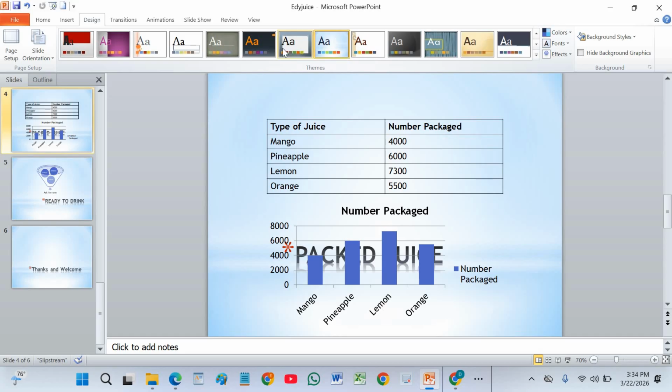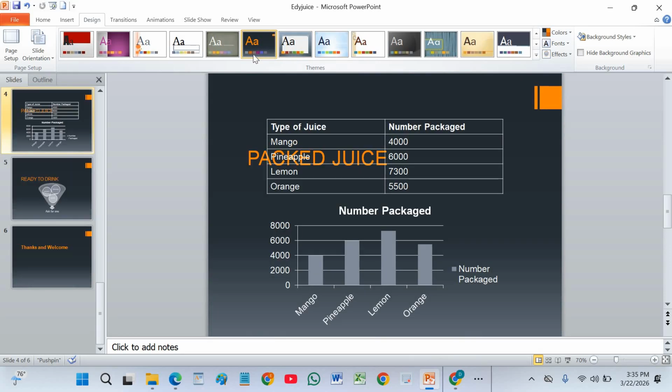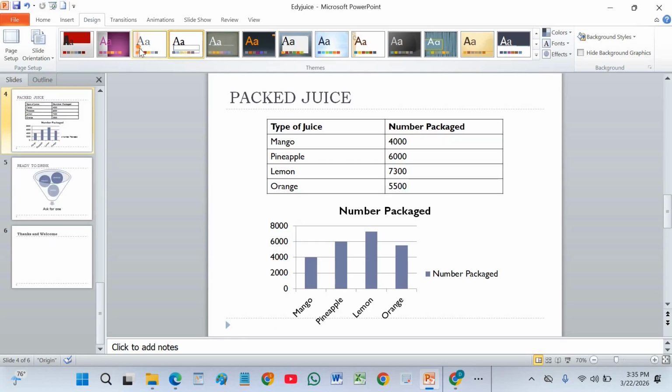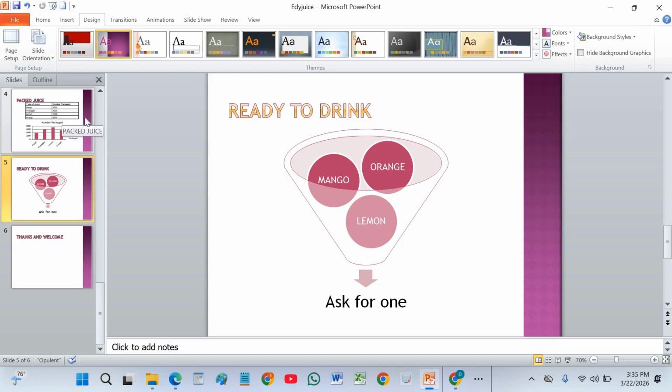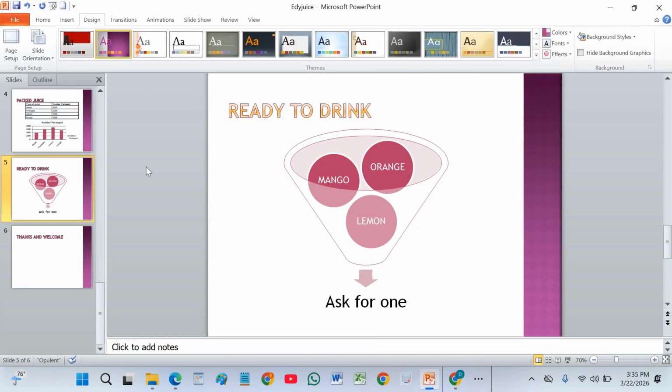So we have many different formats. You just choose the one that you feel is perfect for your slide. You can choose any theme or design of your choice for your work, so you can see how it displays. After that, you can click file, then you click on the save button.